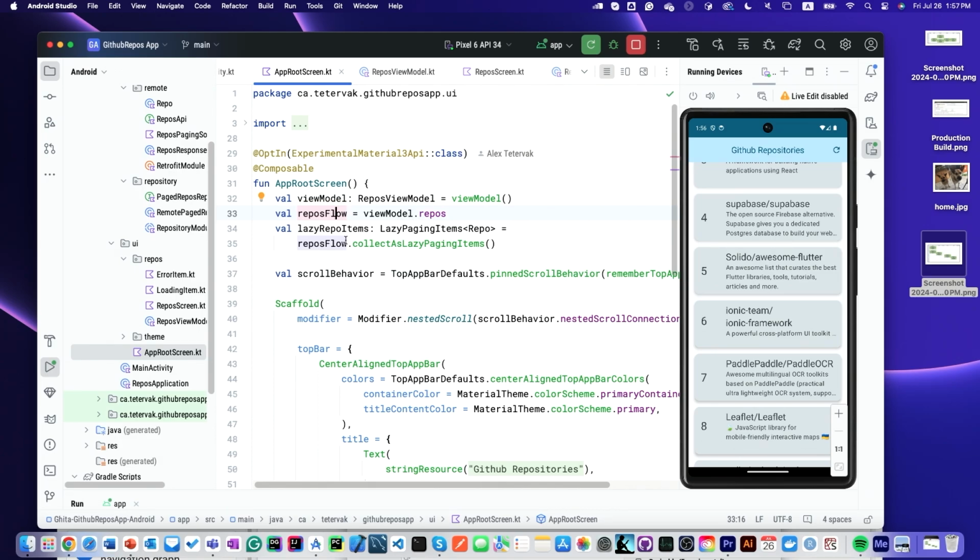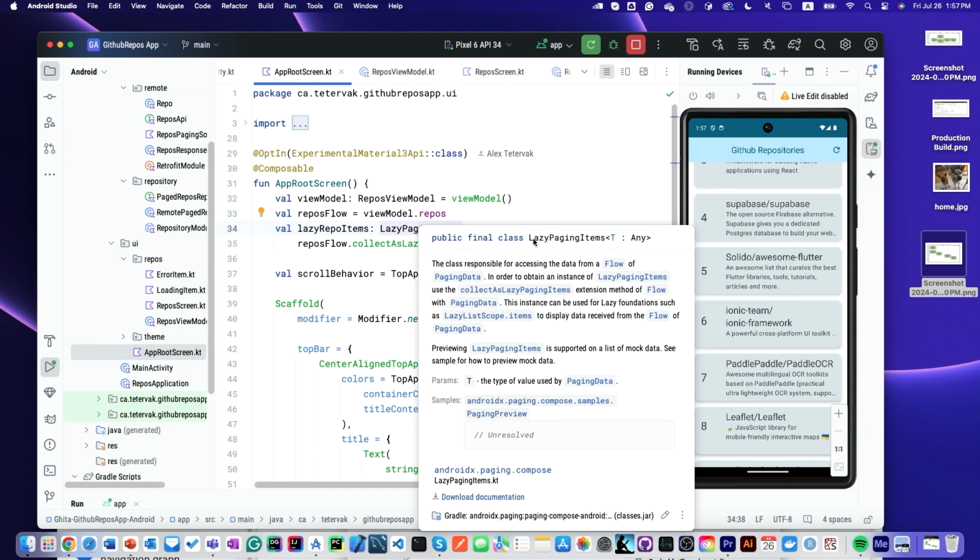Next, this is a flow, but in order to trigger the screen, we need to have some object that is able to trigger it. I remember previously we had a state object, and in this case, it is not a state object, it is an object lazy paging items.